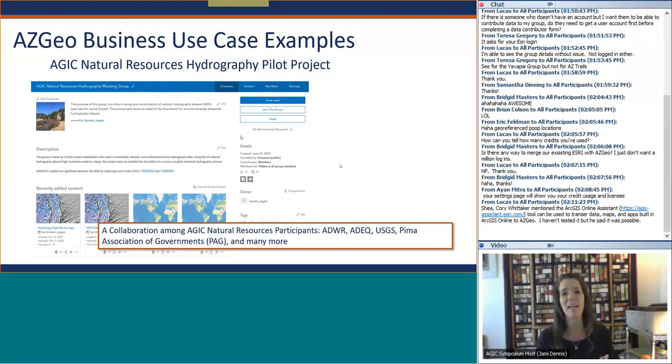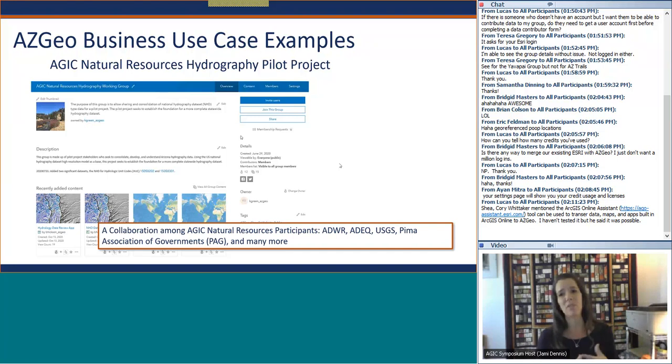So they want to be able to share data across agencies and be able to work with data and edit data and come up with a new process so that eventually, their goal is to have a more authoritative and useful water data set for Arizona.